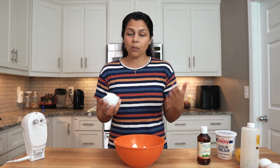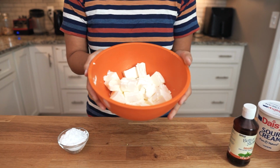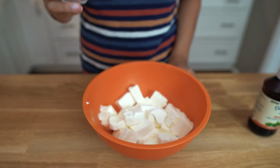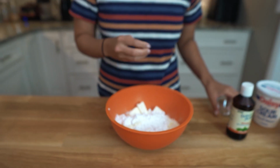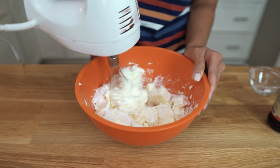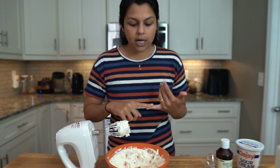So what we have here in this bowl is 16 ounces of cream cheese. So 2 packages, and it's room temperature. So it's ready to beat up and get fluffy. To that, we're going to add our erythritol, which is half a cup of powdered erythritol. And powdered is important because you don't want that grainy, gritty texture you get from standard erythritol. We're going to quickly fluff this up here. That looks beautiful.